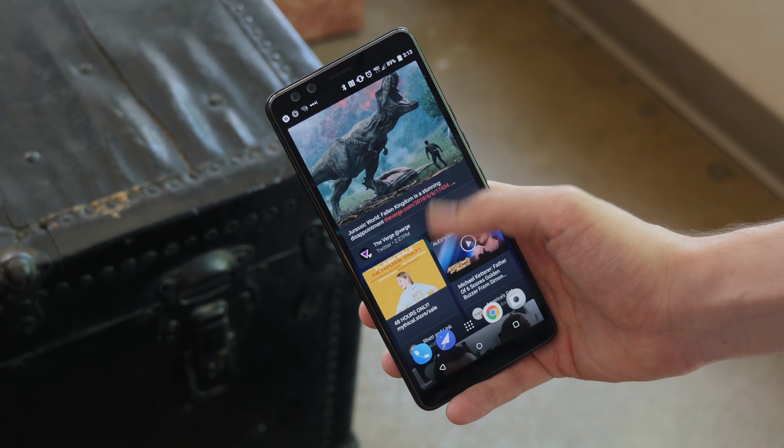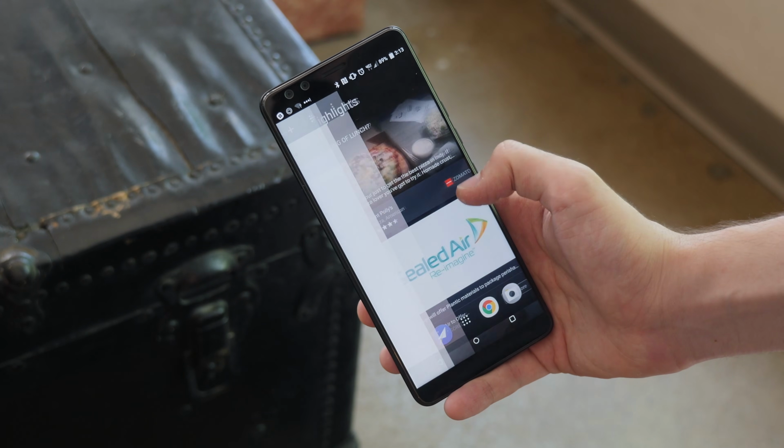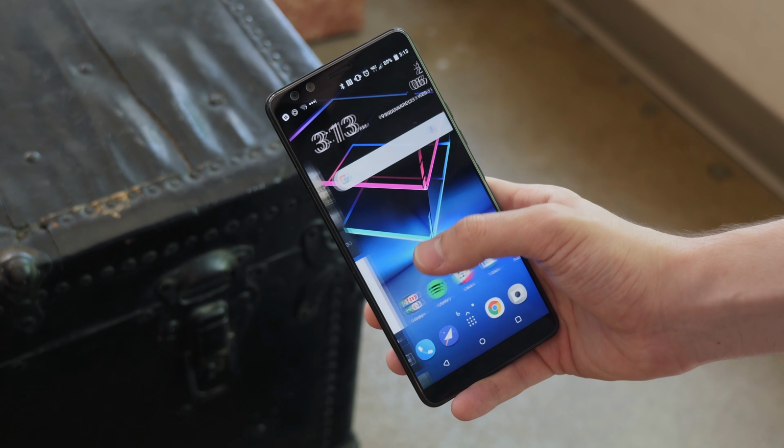Until HTC irons out the glaring issues with the digital buttons and EdgeSense 2, the U12 Plus is just too inconsistent and frustrating to operate to justify an $800 price tag. That story may be a little different in the future when these issues are hopefully fixed by a software update, but until then, you're probably better off spending that $800 elsewhere.